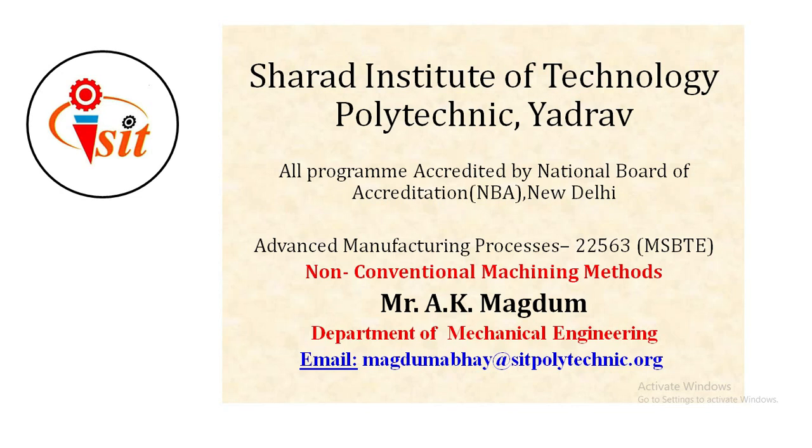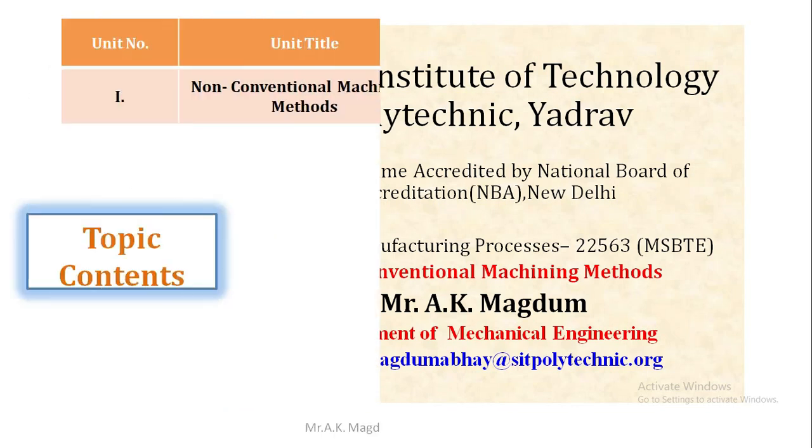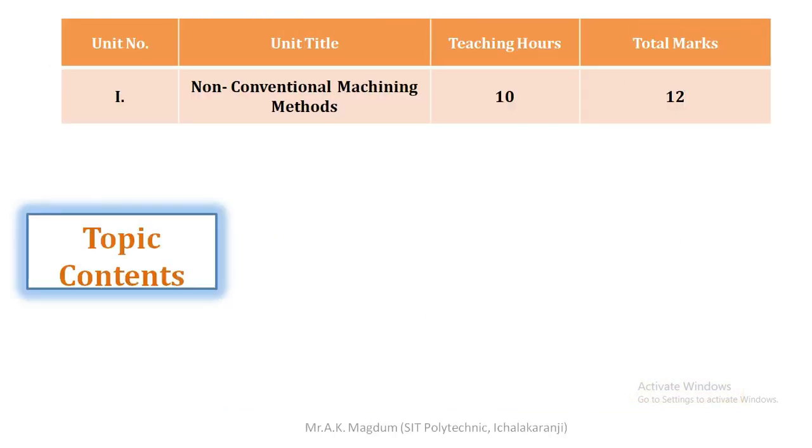Today in this session, we discuss the introductory part given under chapter number 1, non-conventional machining methods. In the previous lecture, we discussed the syllabus contents mentioned under this subject, non-conventional machining methods. So the part covered in this lecture is the introduction to non-conventional machining methods, which we can discuss in further slides. First of all, there is unit number 1, non-conventional machining methods.